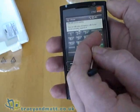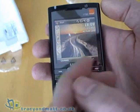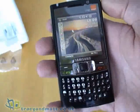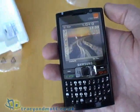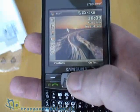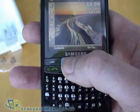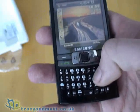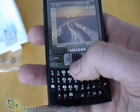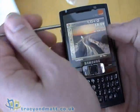Let's take a look on here — I'll press cancel; I haven't got a SIM card installed. You can see there is the Orange customization — personally I hate it and I always disable it. In the centre you'll notice there is a cursor which can be moved by sliding your finger over the optical joystick on the front. Personally I don't think cursors work very well with Windows Mobile and Pocket PC devices — I prefer to use the touch screen — but it is there if you choose to use it and it can be disabled.